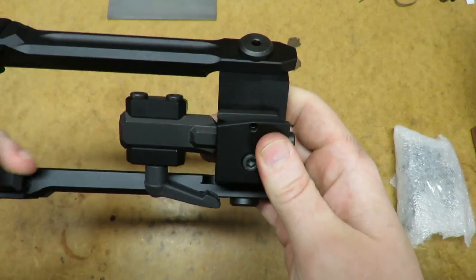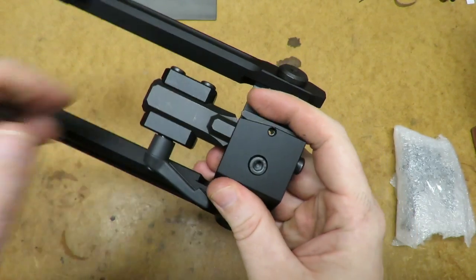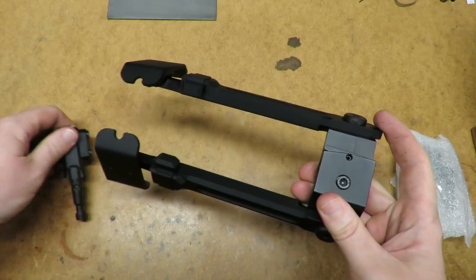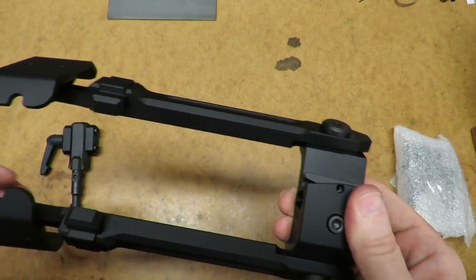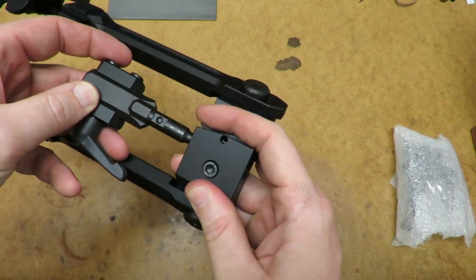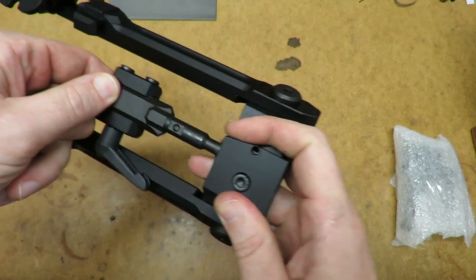Now this one, it's a quick detach. It's got the little lever right up here, and you just push that in and the mount pulls right out. And it has a little tensioner up on top here so you can tighten it down so that it's more snug or more loose. But just like this, it works pretty good, and you can see it tilts side to side as well.